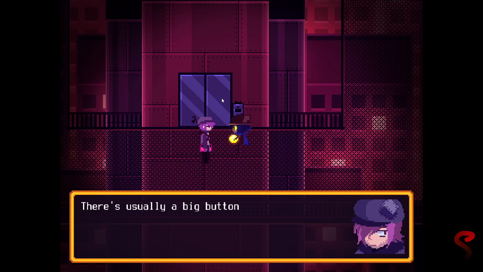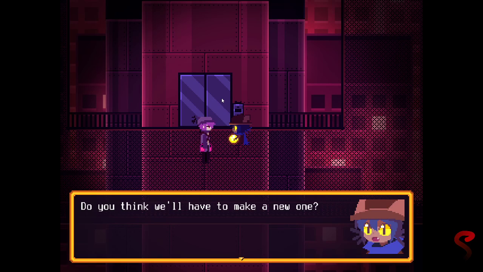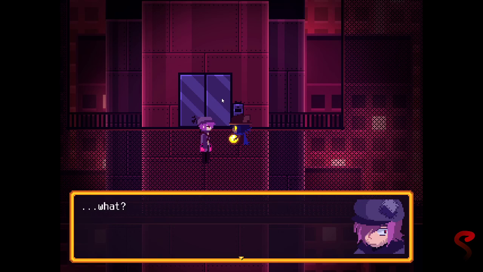Yep, that's a problem. There's usually a big button on there that says ground on it. You know, because it takes you to the ground area. But now it's been ripped out or something? I tried to look everywhere for it, to no avail. Maybe it exploded. Do you think we'll have to make a new one? What? How? We'll figure it out.